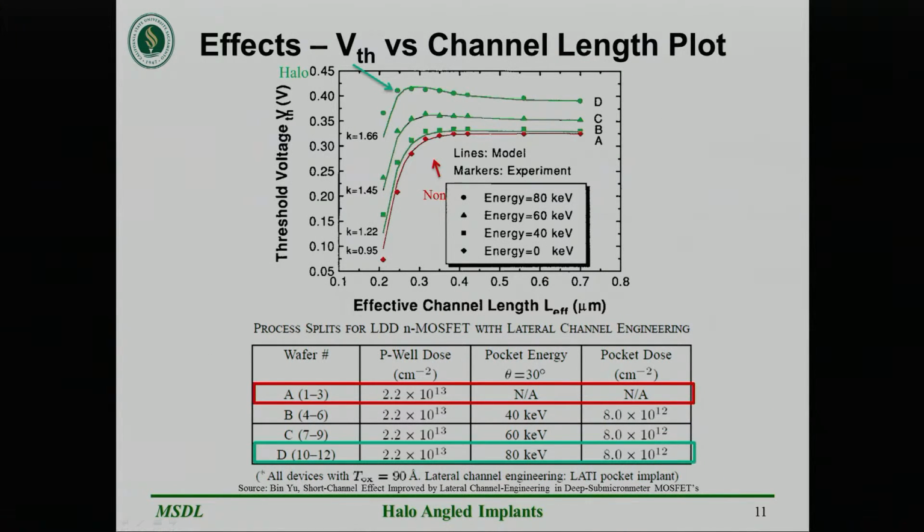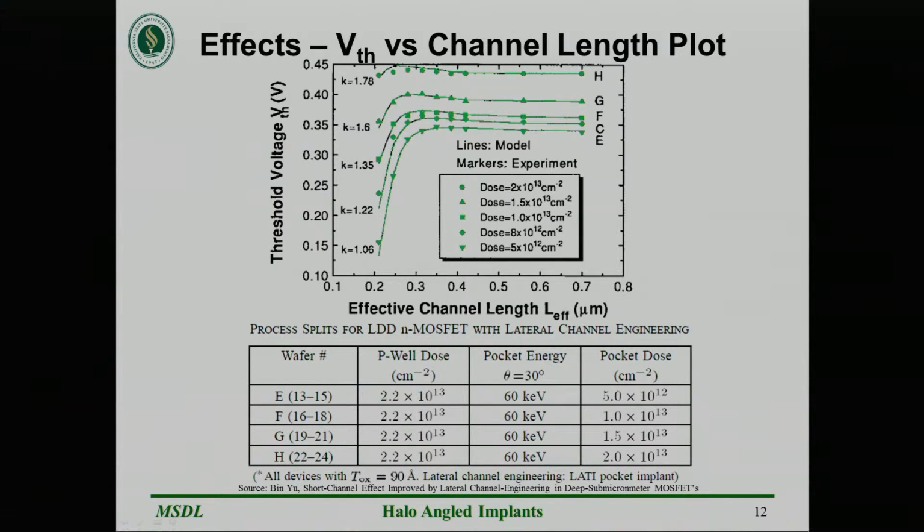Here you can see that the lightly doped pocket regions are doped with different doses, and improvements to the threshold voltage happen at shorter channel lengths for different doping. The red wafer A line is the exception, a non-pocket test, meaning no halo was used. The green line for wafer D is with halo, and you can notice how the threshold voltage has a peak and then drops off closer to shorter channel lengths.